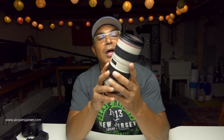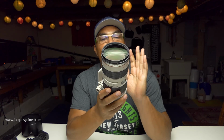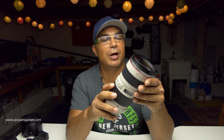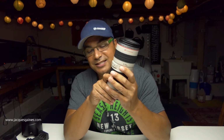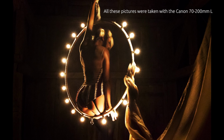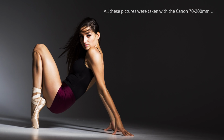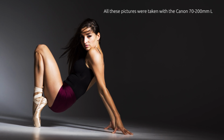I'm talking today about this lens right here. I am going to be getting rid of it. I'm selling it tomorrow. I am going to the buyer's place. He's a friend of mine, and he's getting it for dirt cheap. The reason he's taking it is because he called me the other day and said, I need a lens. So I said, well, you might as well take mine. I have had nothing but joy with this lens right here. I think that anyone that has hopped into the Canon system must own this lens.